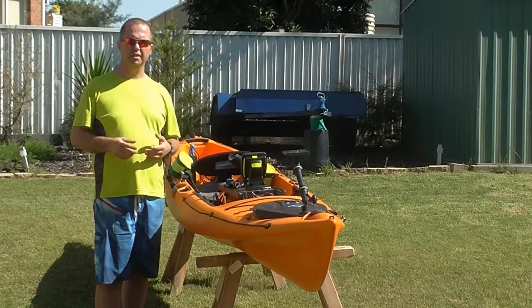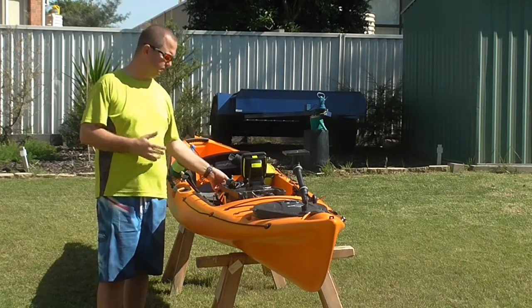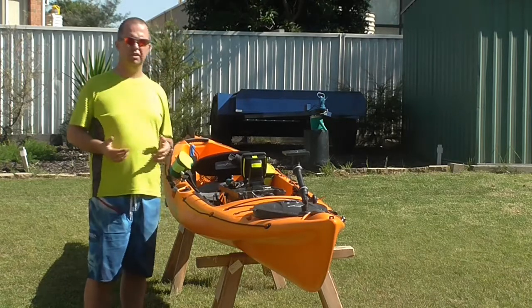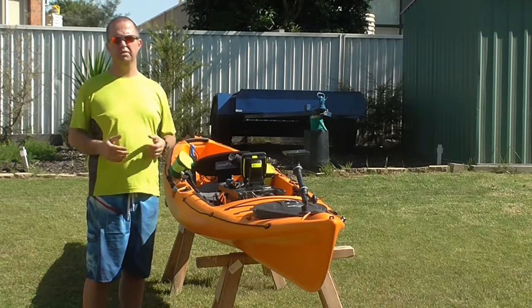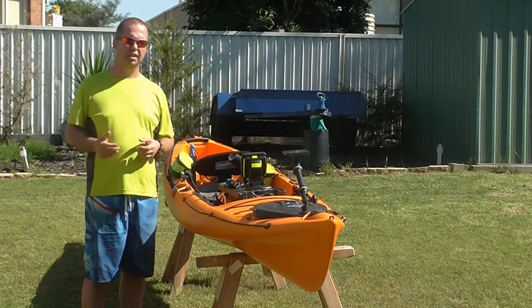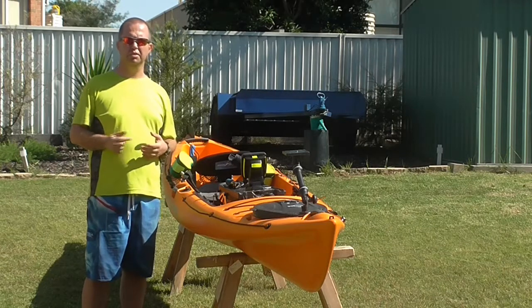So I like to keep different bait rigs all pretty tied up, and I tend to carry these in my centre hatch. You don't have a lot of room on a kayak for tackle boxes and all kinds of gear which you might carry if you're on a boat or if you're shore based. So when you're in a kayak, I like to maximise my use of time on the water.